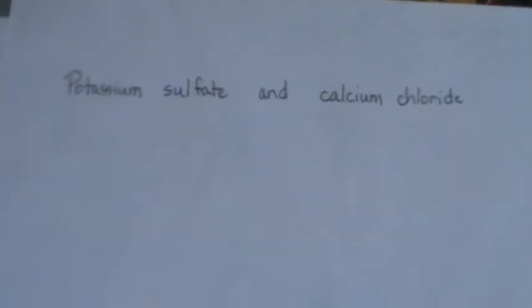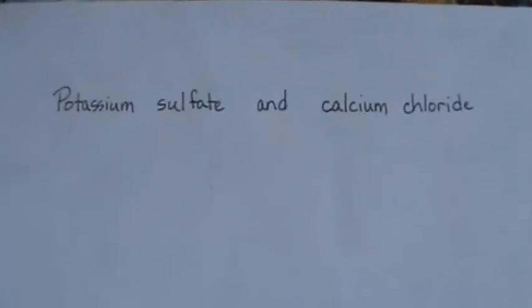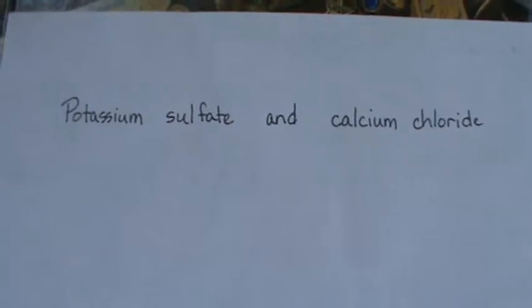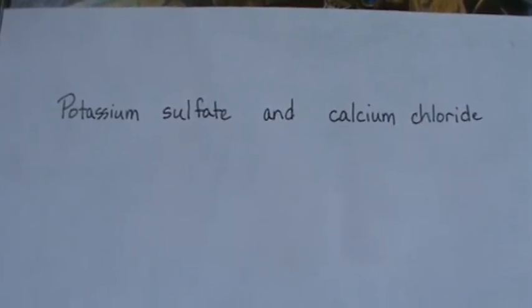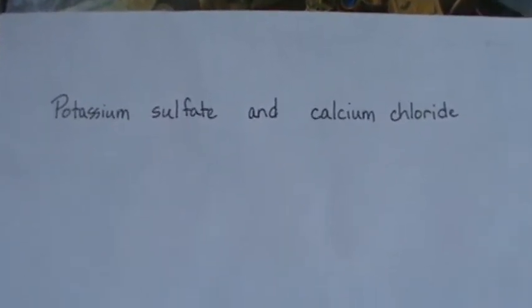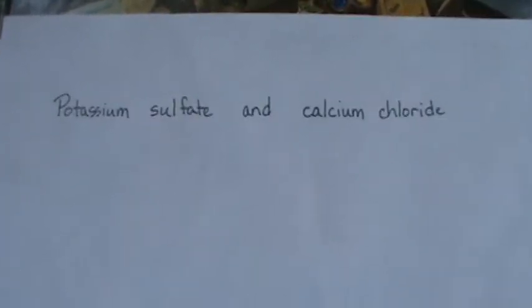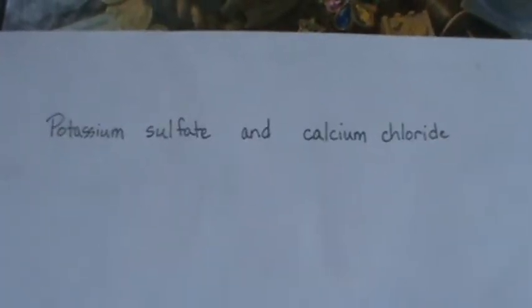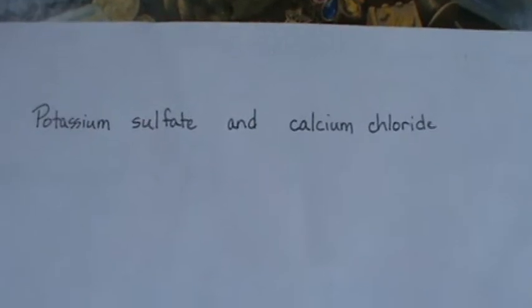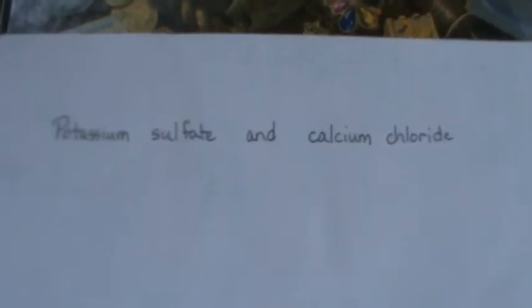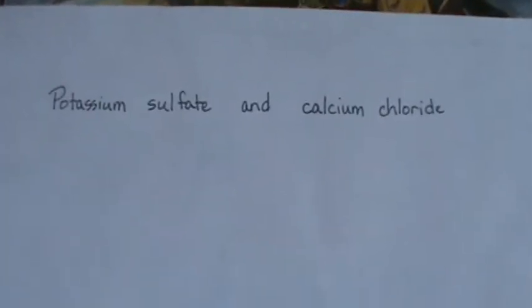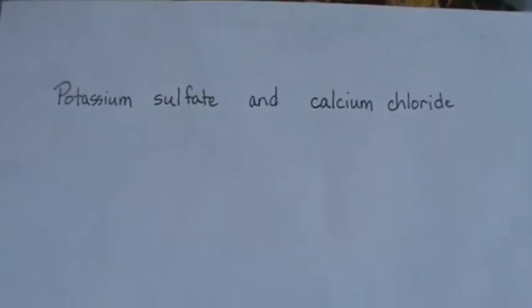All right, now let's take a look at that, and we're going to start out with the reaction between potassium sulfate and calcium chloride. Every time I put out a yellow slip of paper with a step on it, you should consider pausing the video and working that step yourself, and then coming back to it and seeing how I did it.